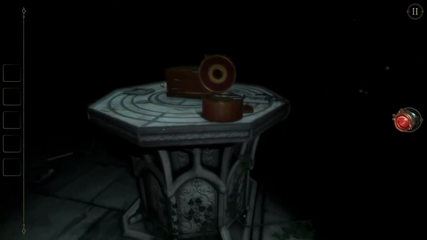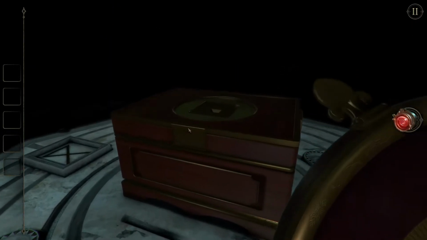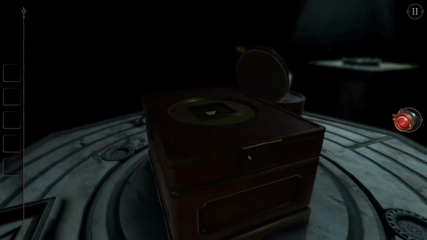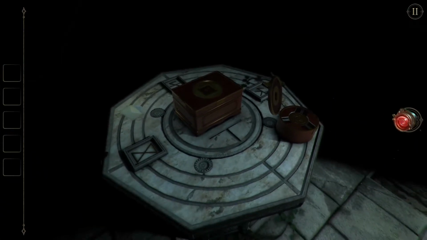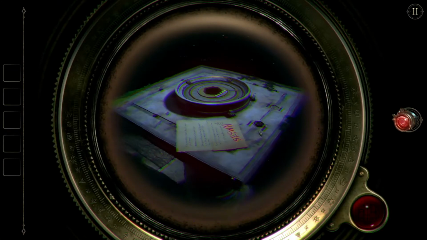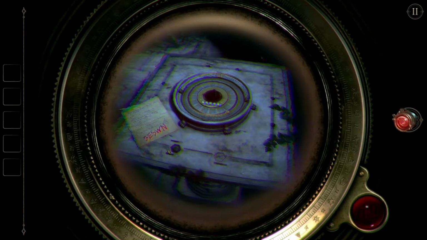Okay, is there another puzzle here? I think I'm going to ignore this box until it points me in this direction. Let's see if the eyeglass shows anything over here. South, east, southwest, and north, maybe? I don't think that helps me just yet, does it?